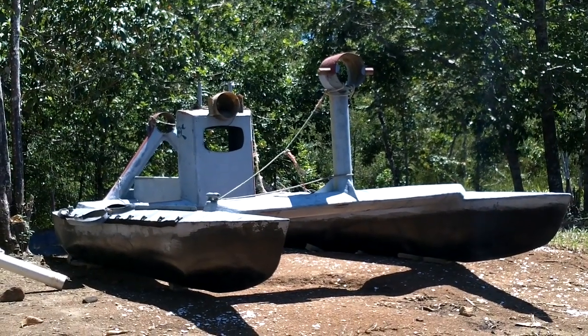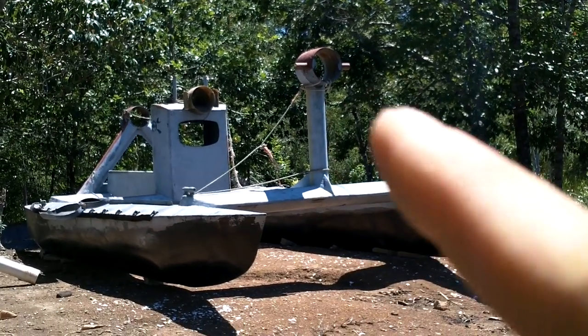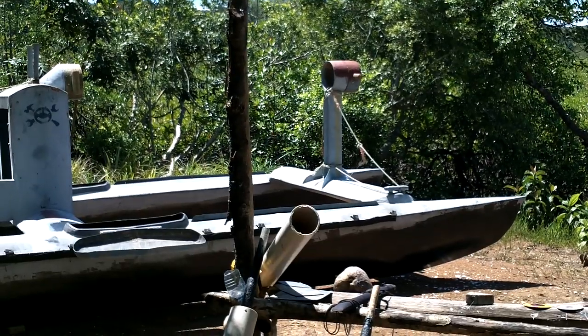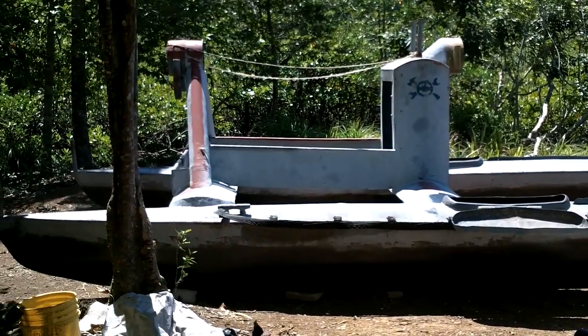That was kind of hard to flip over by myself, although I think it's because this tube and those tubes back there have drain holes at the bottom and not at the top, so they were full of water. That is a cool boat. Why did I ever stop using it as a boat? Well, I made a different boat that was bigger. Also, I got all these bubbles in the fiberglass along the bottom — it's a fairly common thing. It won't happen now because I did a better job on the bottom, and I'm going to keep it out of the water when it's not moving.